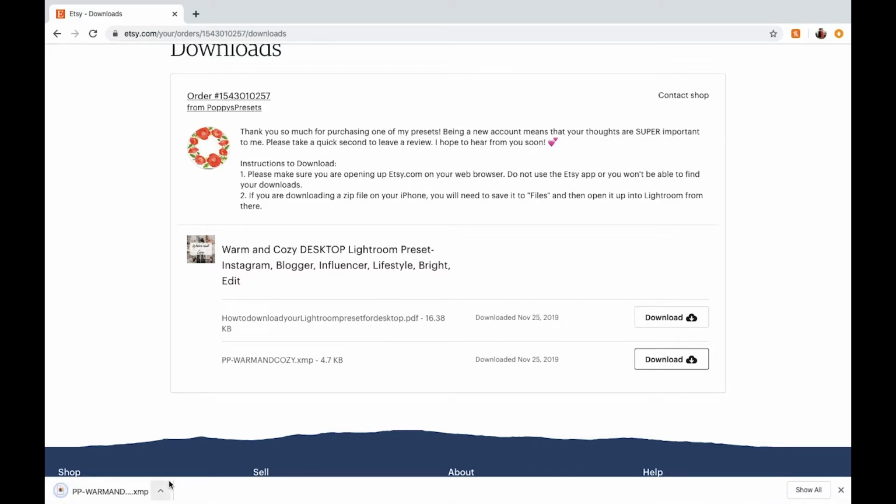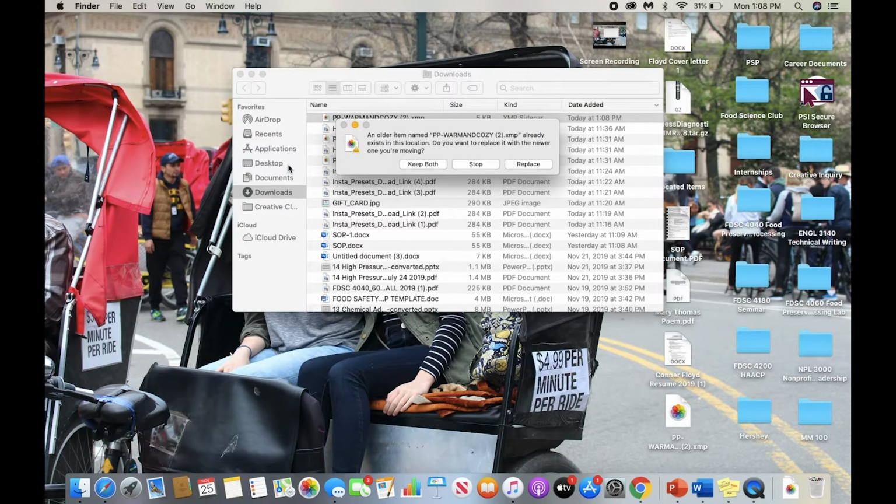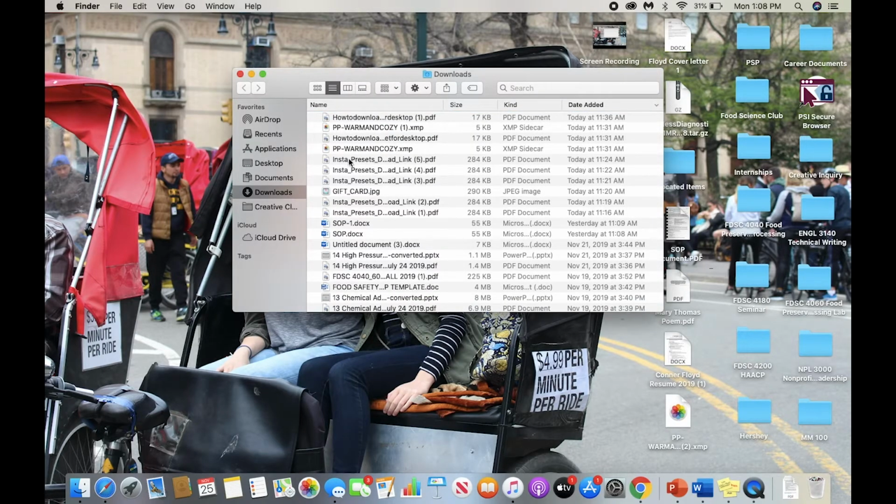and then you go over here where this upward arrow is. You're going to click that, and you're going to click show in Finder. Now it's going to pull up your Finder, and it's going to show you where it is, and I'm just going to move this to somewhere that's a little, like, easier to find. So I'm going to move this to desktop. Okay. So now I'm just going to exit out of my Finder.